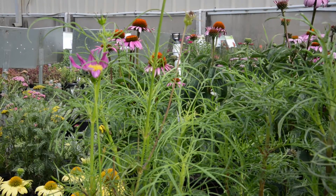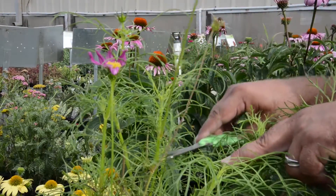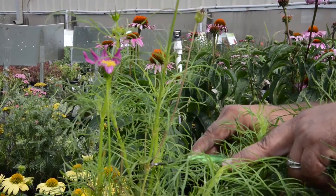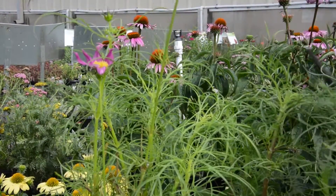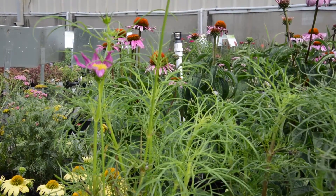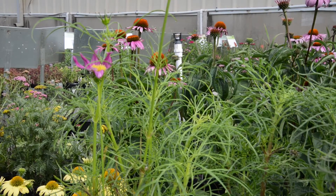We've got the old flower here on the cosmos, and we're going to come all the way down to where the old flower meets the stem. We're going to go to the first set of leaves this time and just clip it — and there we go, there goes the old flower. Now we'll have lots of new flowers, and you can see the new flowers are already coming up.